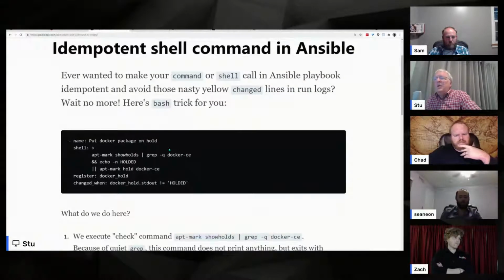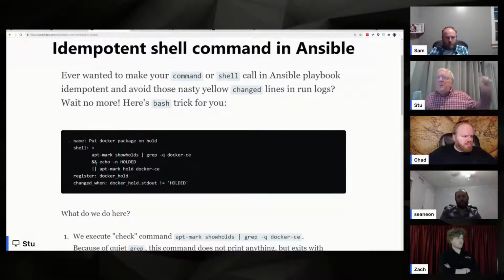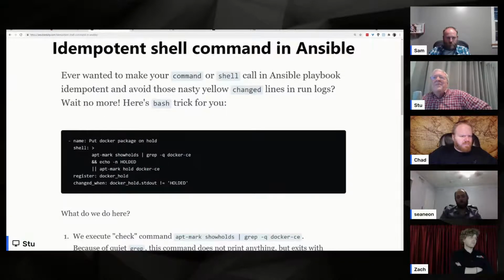Only if the result is 0 do you get through that and sign, sort of like a rite of passage. If the previous command's result code was 0, which means it worked, then do this, which means echo hold it, which is fine. Gave it something to do. The double pipe means else. If it fails, then run the apt-mark hold docker-ce. What do you think of that, Sam?